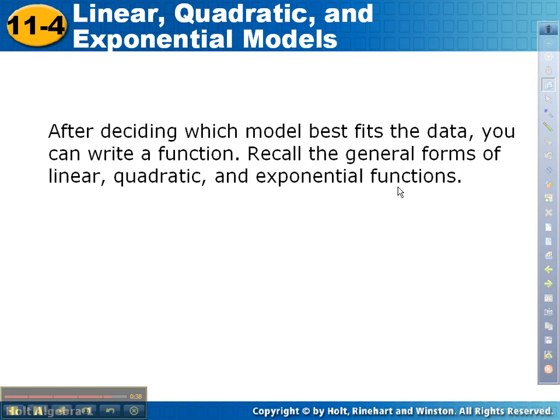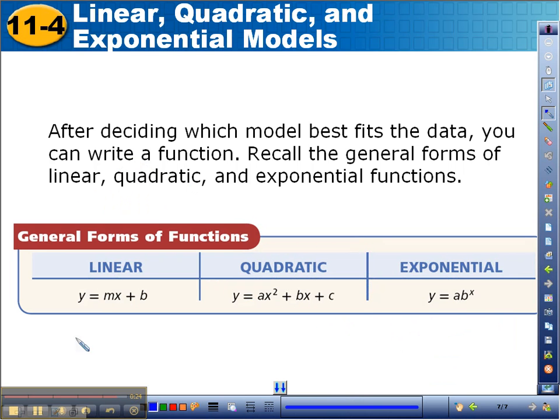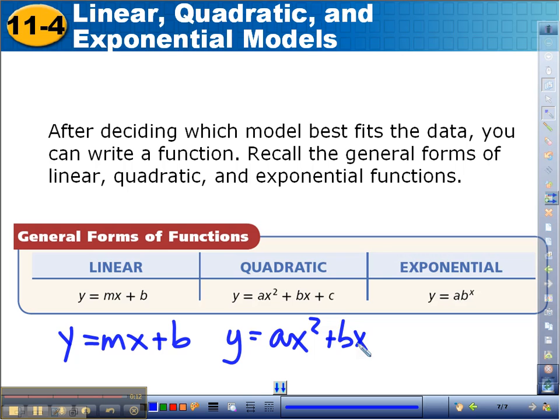Okay, after deciding which model best describes your data, you can write a function. Recall the general forms of linear, quadratic, and exponential functions. The basic form for a linear function is y equals mx plus b. Your standard form basic function for quadratics is y equals ax squared plus bx plus c. And your basic equation for exponentials is y equals a times b raised to the x.